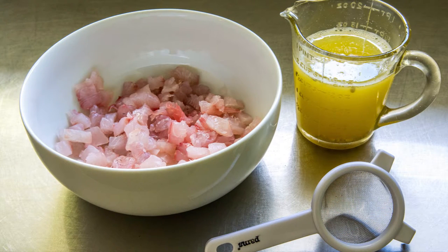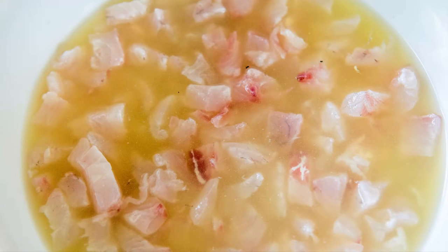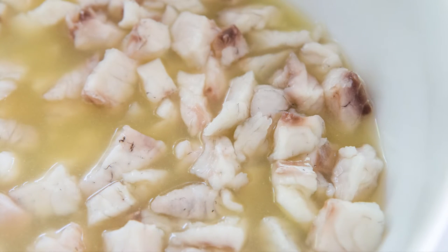Strain the lemon juice and cover the fish — the fish is best completely covered. You can also use the leftover lemon halves to cover the fish if you are a bit low on lemon juice. Put it in the fridge. In an hour or so you will start to see the fish go white on the edges. Every three to six hours, turn the fish with a fork to expose all the fish to the lemon juice and marinate it all the way through. It will take about eight to twelve hours to marinate the whole lot. Left overnight in the fridge is a good length of time.